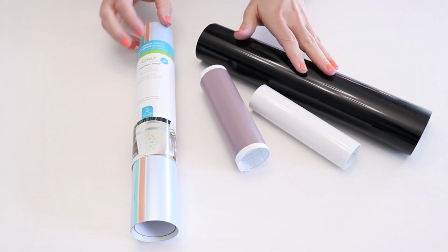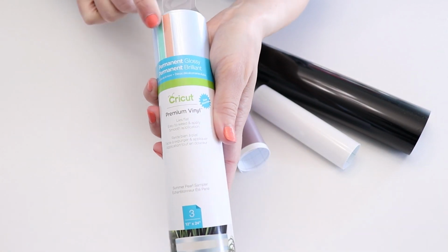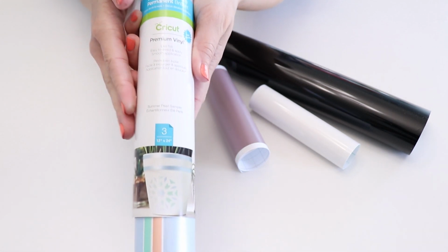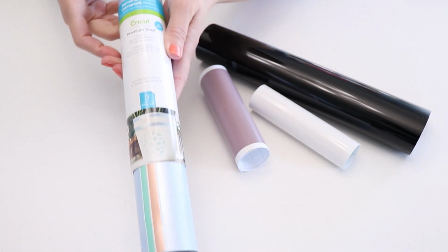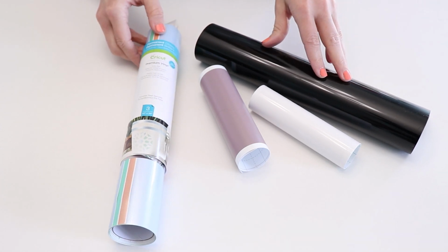So this is the vinyl we're going to use for this project. This is what inspired me to create it here. These sampler packs are really nice because they come with coordinating colors. So I have this sampler pack in a shimmer pearl with these beautiful pastel colors, and then I picked up some leftover purple, white, and some black that we're going to use in this design.